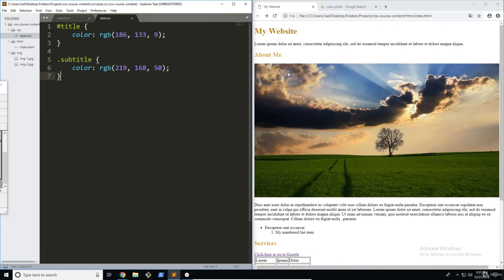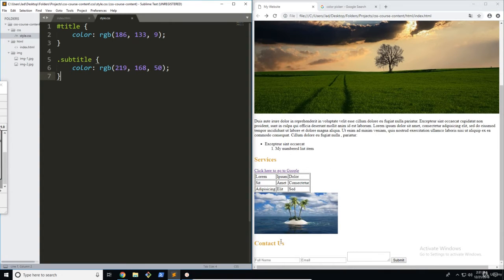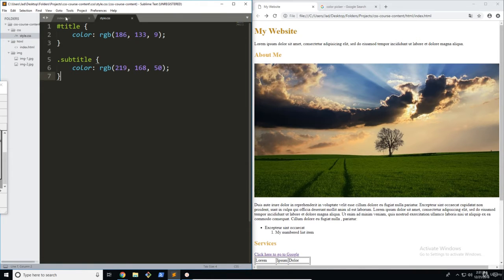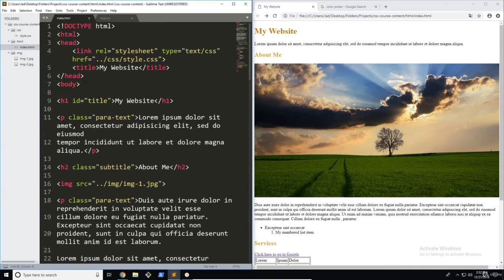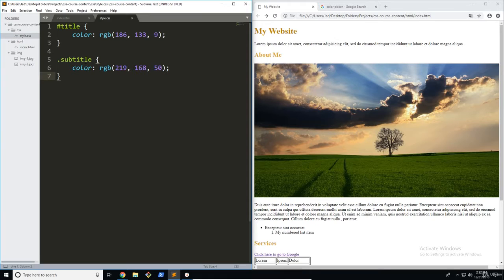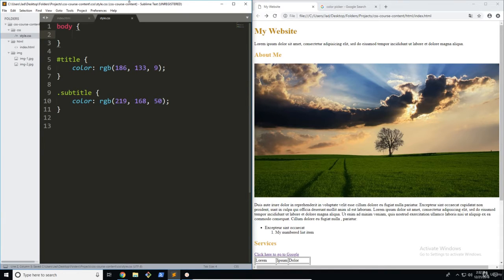So firstly, what selector do we need to use? Considering that we're trying to select everything, how are we supposed to create a background on every single item? Do we go through and select everything and add that background? Well, if we actually look at our HTML page, you can see that all of our text here is contained inside of our body tag. So the easiest way to select this, because again, there's only one of our body, we can just use an element selector. So I'm going to go ahead and select it with body. So usually you would actually put tags, element selectors at the top. So I'm going to go ahead and do that now. Open up our block using those curly braces, and now we can add our background.